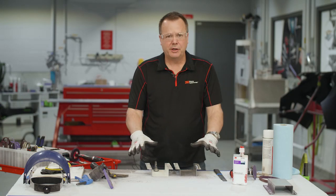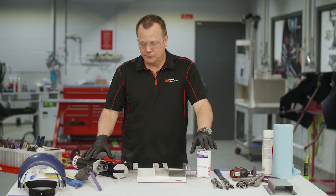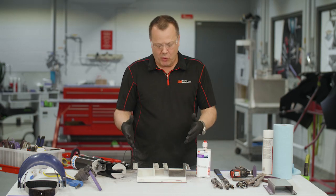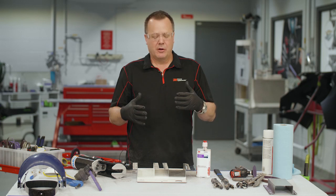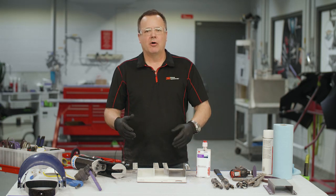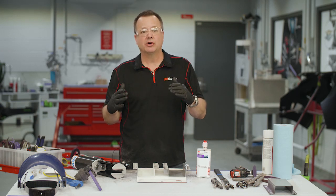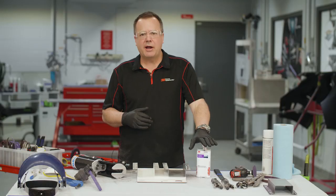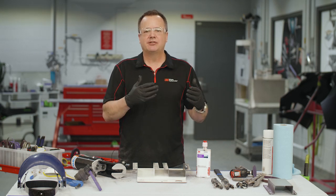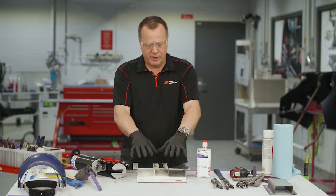Now that our two parts are cleaned and prepped, we're ready to apply our adhesive. One of the questions we hear all the time is about parts that may have some existing corrosion. For example, if you cut off a box side of a truck and in the wheelhouse area on the host panel there's heavy corrosion — if it's heavily corroded, that part probably needs to be replaced. If you can't remove all the corrosion entirely down to bright clean steel, you should replace the part. This product has chemical corrosion inhibitors in it, but that will not stop or slow down existing corrosion. So make sure all old adhesive, corrosion, and any contaminants are removed and you have nice clean steel.